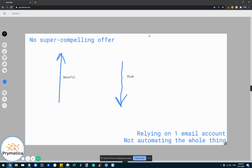And basically, that's part of the package. So you can always set up the expectations correctly after they reply. But at the beginning, you want to really pitch big. Again, think Coca-Cola, you know, the taste of life. Think Nike. Think all of the big brands. They all know how to compellingly pitch their stuff no matter what.